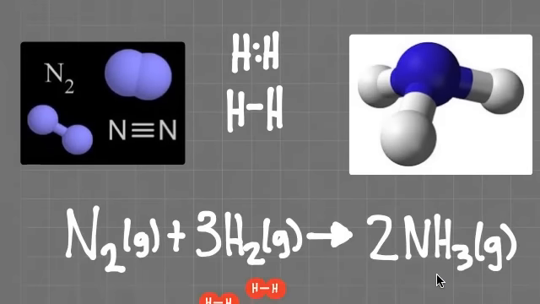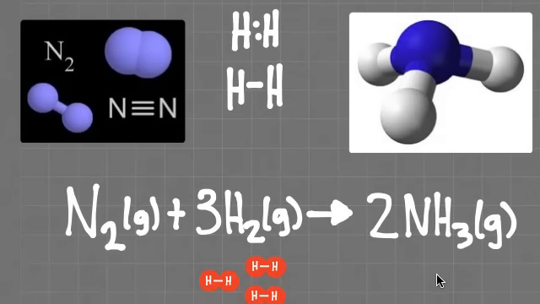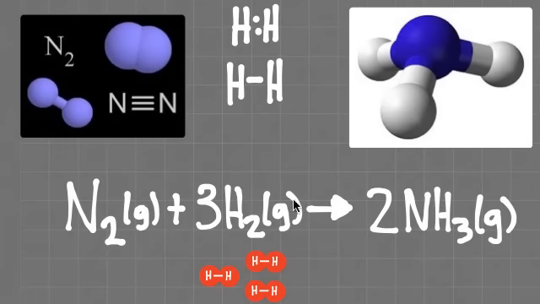Another cute example. Here's nitrogen and hydrogen reacting to give ammonia. Nitrogen is an N triple bond, hydrogen is a single bond. Write it like this, think about it like this. But I had to balance the equation. I stuck a 3 here to get 6 hydrogens here and 6 hydrogens here and 2 nitrogens and 2 nitrogens. So really I have 2 of those.